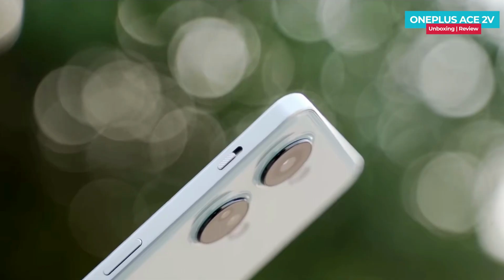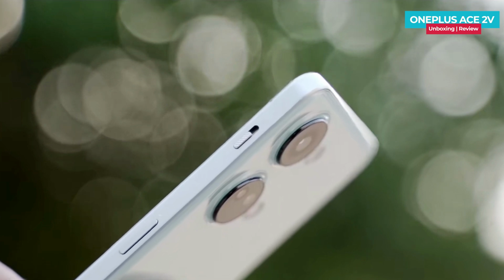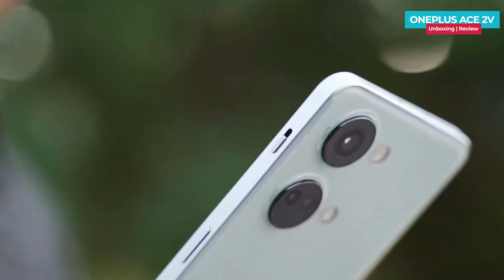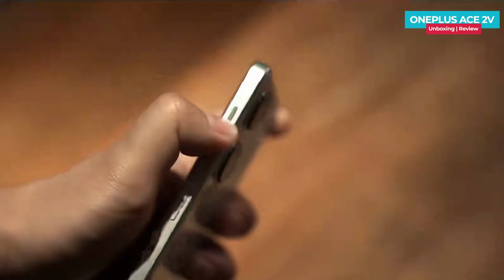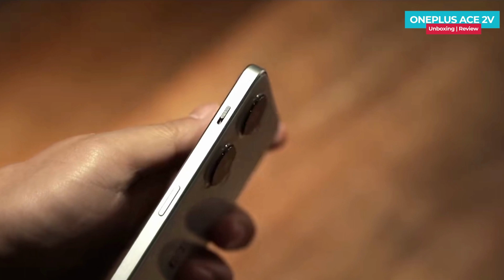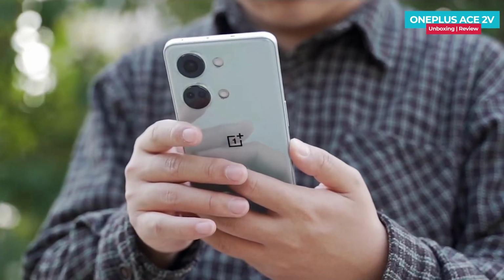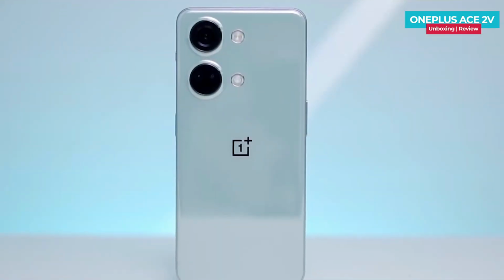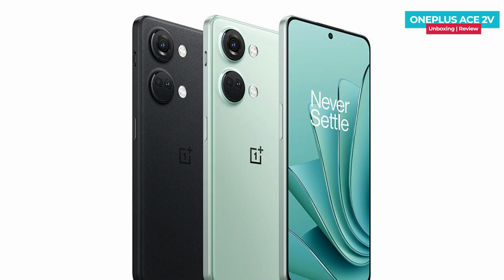The OnePlus Ace 2V also has the well-received 3-stage switch, which has been retained on the phone. It uses a CNC cutting process for precision and durability. This feature allows the user to quickly switch between different notification settings with ease. Overall, the OnePlus Ace 2V is a high-performance phone with an outstanding appearance. It comes in two colors, black and green.